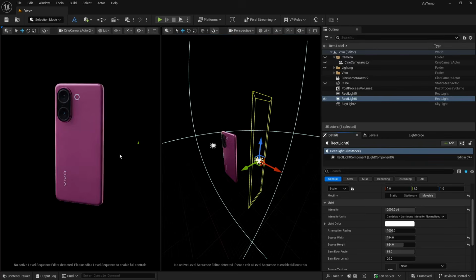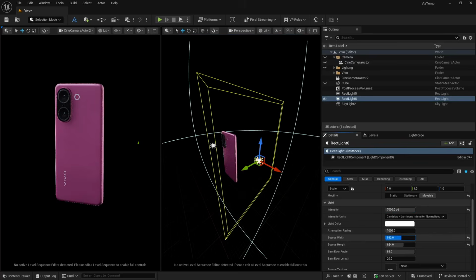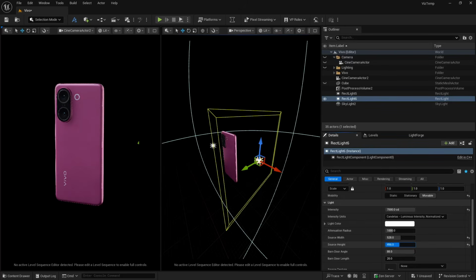Okay, let's just go to lit here, and one more light I want to separate here. Maybe I will increase this to 3000. Yeah, maybe it's 7000 as well. Yep, now you can see the separation, and maybe I will increase the width as well. Okay, you can see this is how it is getting here. Yeah, this is better actually. So maybe decrease the height somewhat. Yep, this is looking nice.